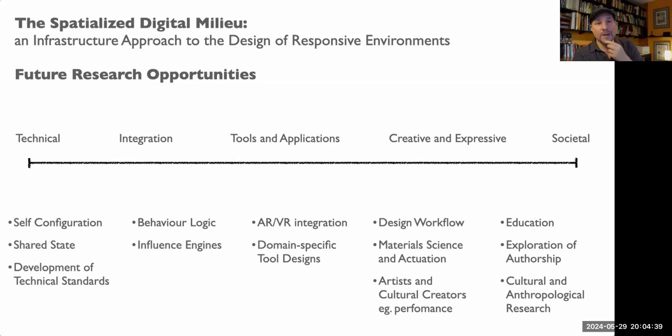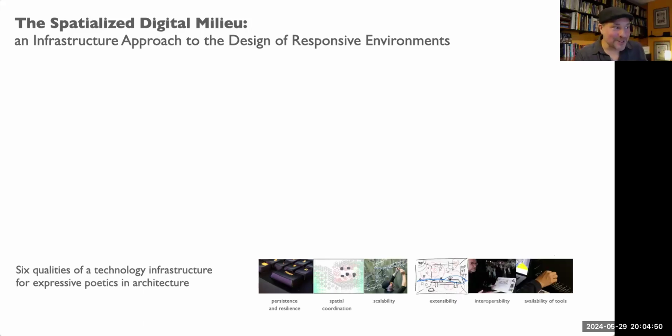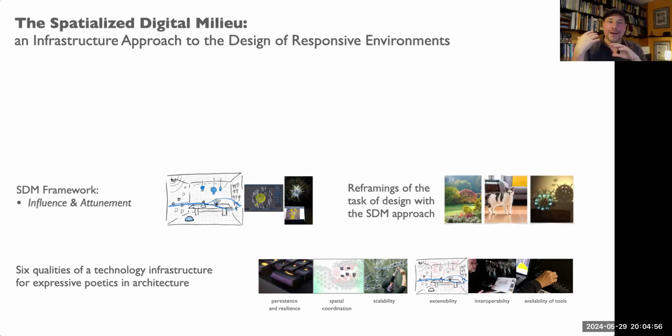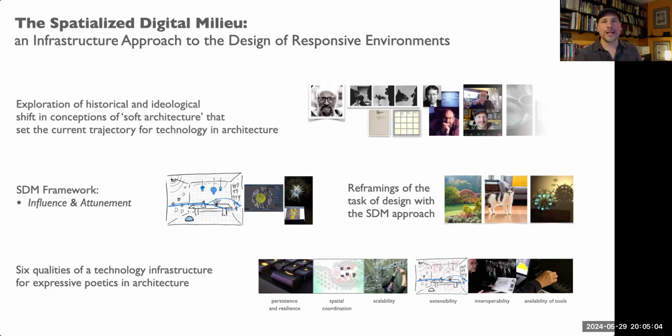Even just these questions that we've had about the vector of technology and why are we doing what we're doing right now? Why are we making devices, and could we instead be making more experiences? So I hope that this has been a contribution in talking a little bit about the 6 qualities, the framework itself, influence and attunement and how they come together, some reframing of ideas of design within the spatialized digital milieu, and maybe the grounding in the historical narrative also helps set the stage for perhaps some thinking that might have been lost otherwise, and that we can revive and maybe bring together with where we sit today in terms of our technological development.